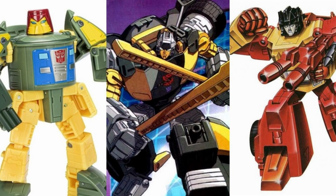Then we got Ramjet coming back out with a package refresh. We've got Voyager Tarn with a package refresh. We have a G1 Leader Overcharge and a refresh packaging of Galaxy Shuttle that a lot of people missed. So great stuff, great reissues, but let's just be real. The company's in financial trouble. That's why you're seeing so many reissues.